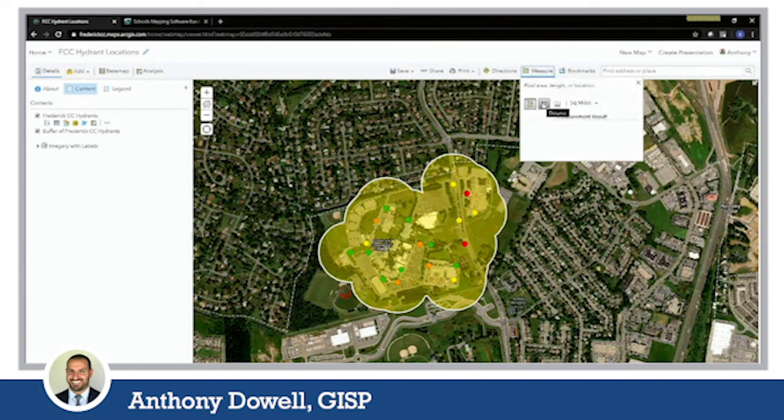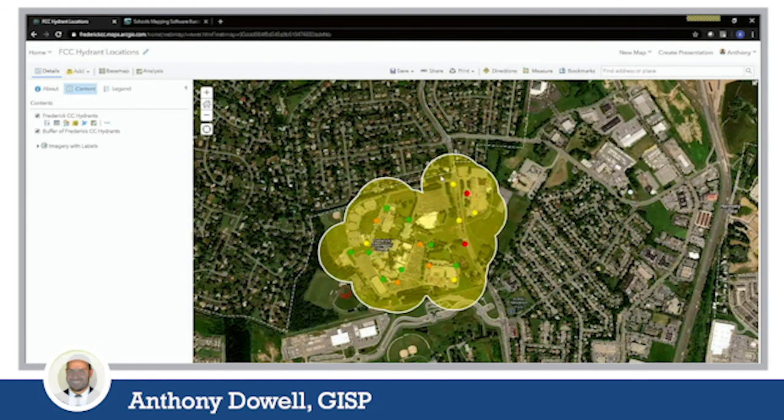So if I wanted to just do some quick distance measurements, you can change the units here, and just by clicking on your map, you can measure. So I wanted to look at the spacing between these two hydrants that are along the road here. I can run a quick check and see they're about 400 feet apart. And these are just temporary measurements, and when we X out of this option, they'll disappear. So you can measure areas and distances through the map tool.